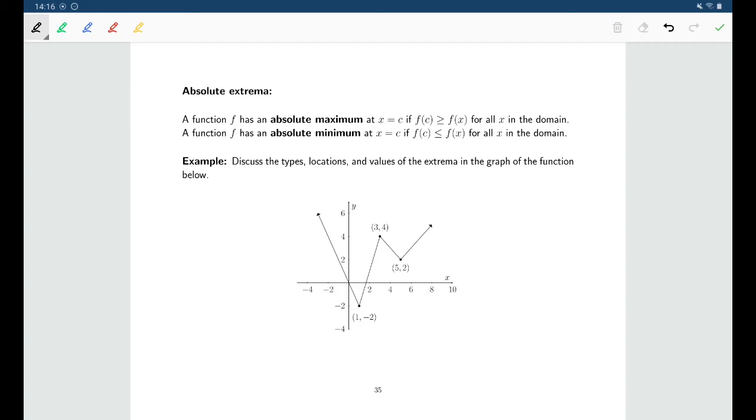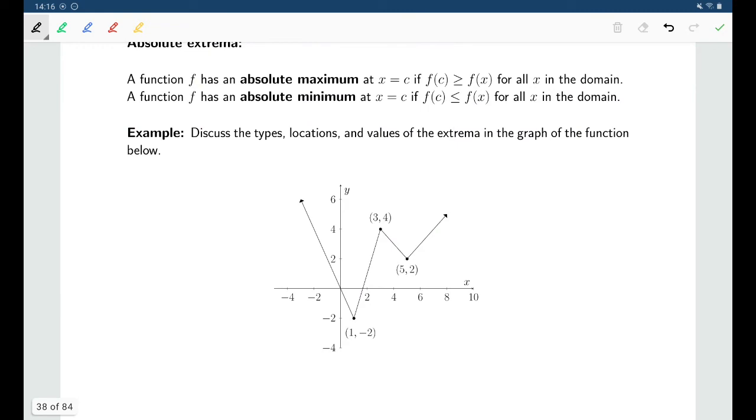And I'm mentioning that because for this example here, we're looking at the values of our extrema in this function that I've got below. It's a very zigzaggy little function. And there are 3 points in particular that I'm going to want to talk about. The obvious ones here: (3, 4), (5, 2), and (1, -2). I just have to remind myself that when I'm classifying my points, a point might be a relative minimum, but it might also be an absolute minimum as well. And similarly, a point might be an absolute maximum, but that would also mean it's a relative maximum as well. So we'll need to think about all of the above.